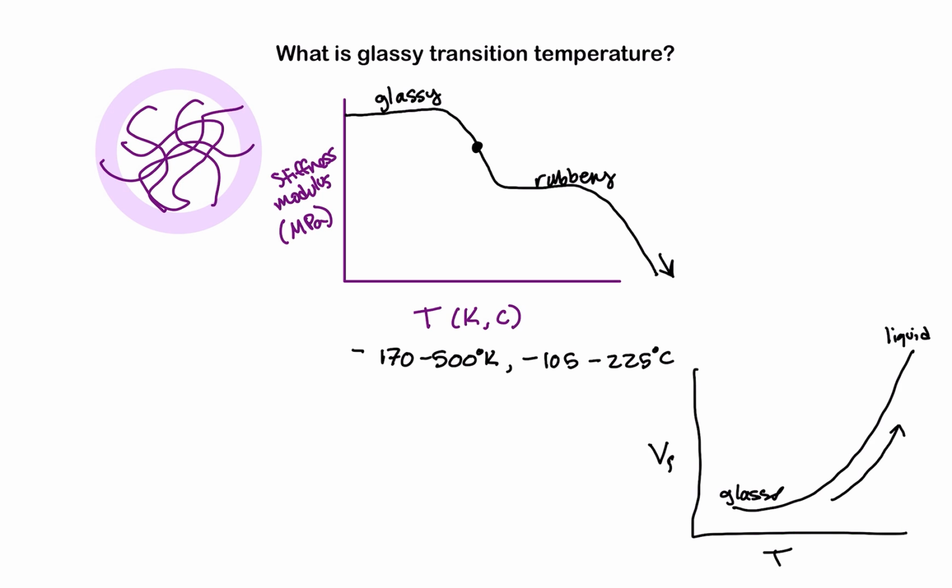So that is why the melting temperature and the glassy transition temperature, so Tg, this is our Tg, are different for a polymer. One allows the molecule strands to move a little bit, whereas a melted polymer or liquid is free moving molecular strands. Check out my other videos to see the relationships between molecular weight and glassy transition temperature and some other influencing factors.